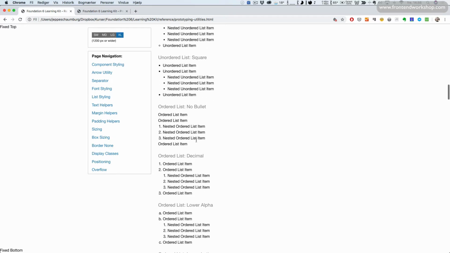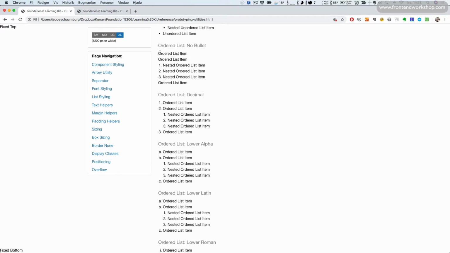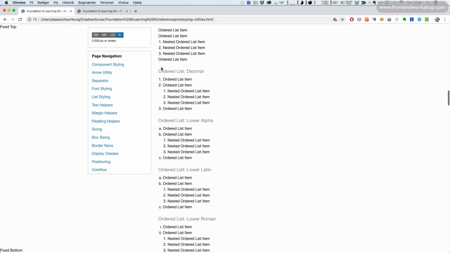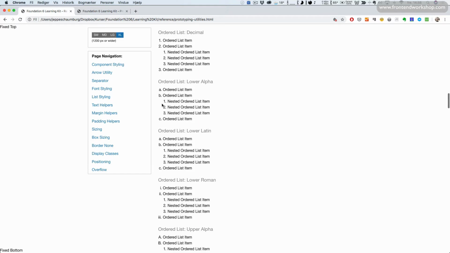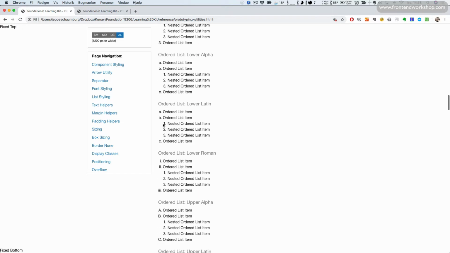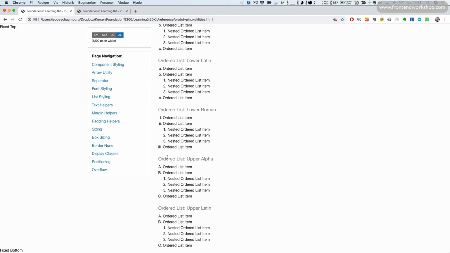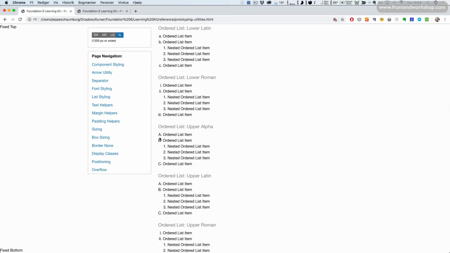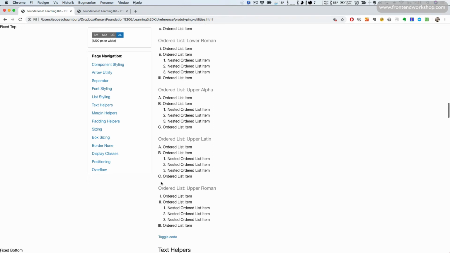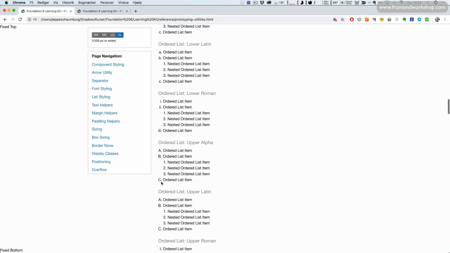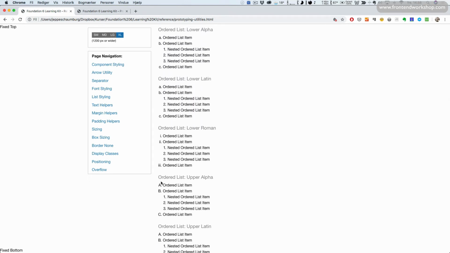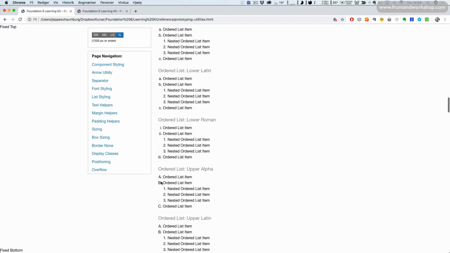And for ordered list, we can also remove the bullet for the first level here, or we can make it decimal or lower alpha or lower Latin, a lower Roman, an upper alpha, an upper Latin, or upper Roman. So these are all different ways you can do that.